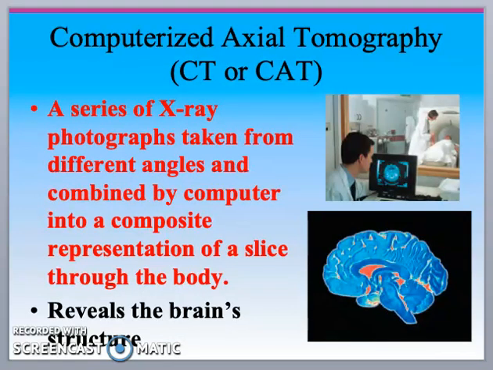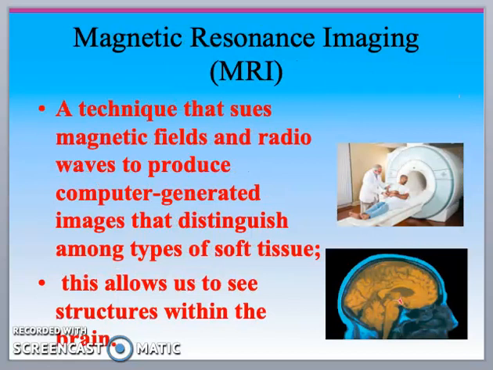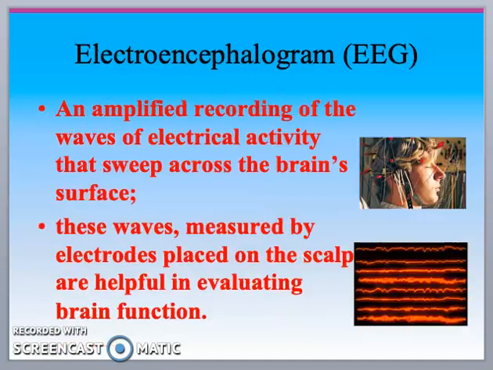The CAT scan, the CT scan, computerized axial tomography scan, is what looks at your brain. This is where you have a slice through your brain and it reveals your brain structure. It's basically like you put your brain on a copy machine and made a copy of it, just sliced straight through, looking at it. Okay. An MRI uses magnetic fields and radio waves to look at the soft tissue of your brain and see the structures within your brain. Okay, the soft tissue part, not the hard tissue and the bone structures.